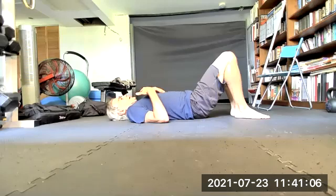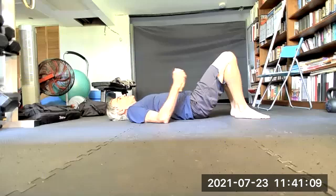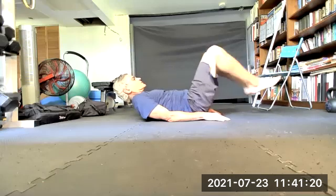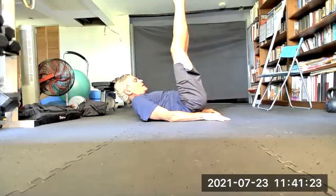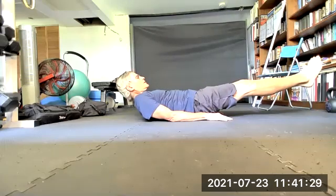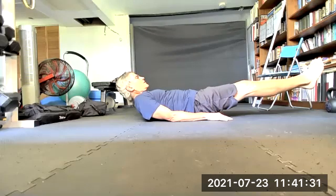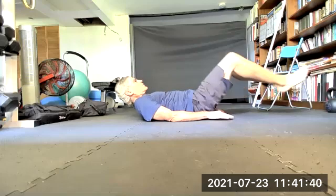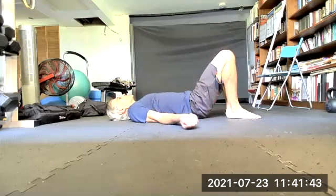Again, do whatever level feels right for you. And if you can't hold it for 20, just come down. And we're going to do one more. Ready, up, one, two. You can just bring your soles of your feet. You can go up in the air, or you can bring your feet down a little lower, making it more difficult. 11, 12, 13, 14, 15, 16, 17, 18, 19, and 20. And slide down, take a nice two breaths.